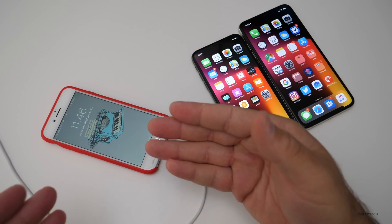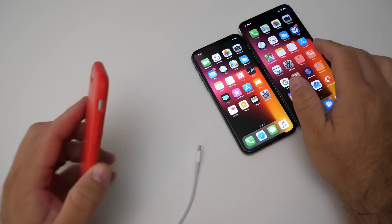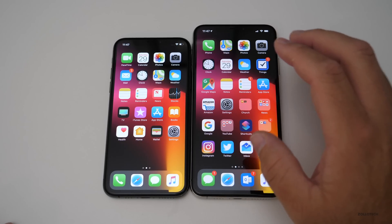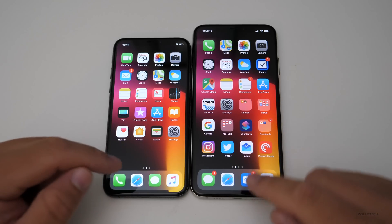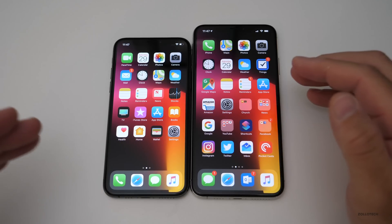I tried this about 10 times on the iPhone 8 and couldn't get it to be reproduced. However, like I said, it did the same thing while wirelessly charging. The WiFi issue can obviously be fixed through software because you can turn on airplane mode and turn it back off. So there's something strange going on with the antennas, but Apple could probably fix the power issue through software as well. Let me know if this is happening to you on an XS or XS Max, or even an older device.